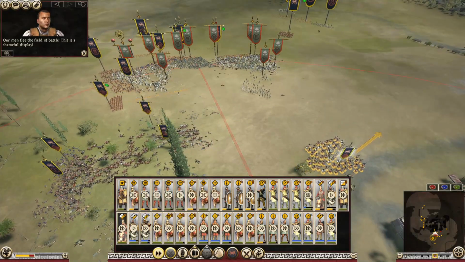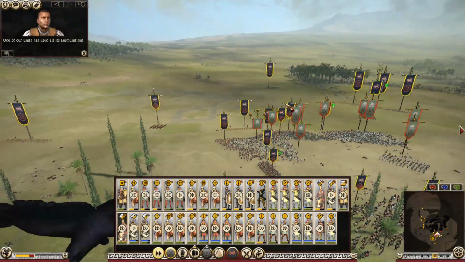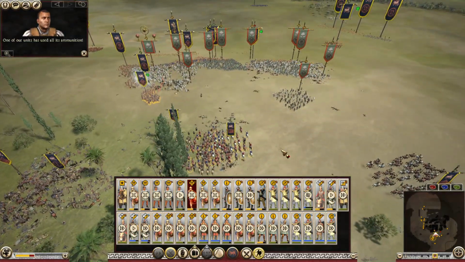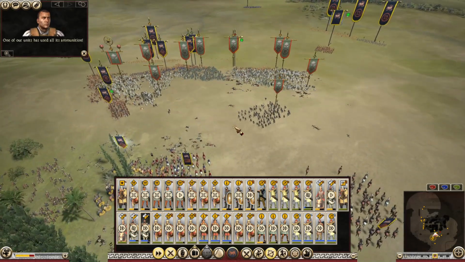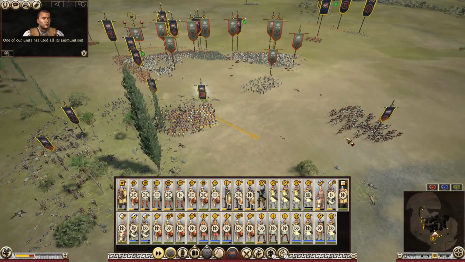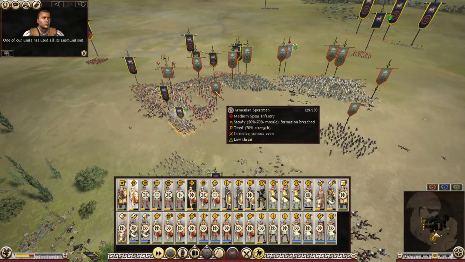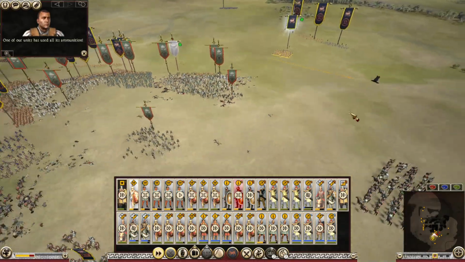Right, we don't want to lose the general. One of our units has used all its ammunition. Whoops. Right, let's see if we can set up a horse sandwich. Right, they're actually breaking general that way.